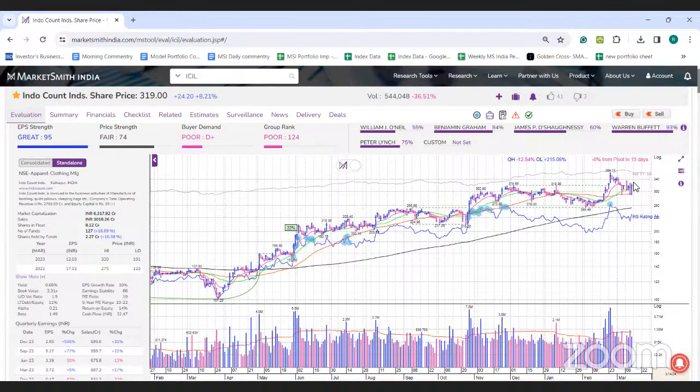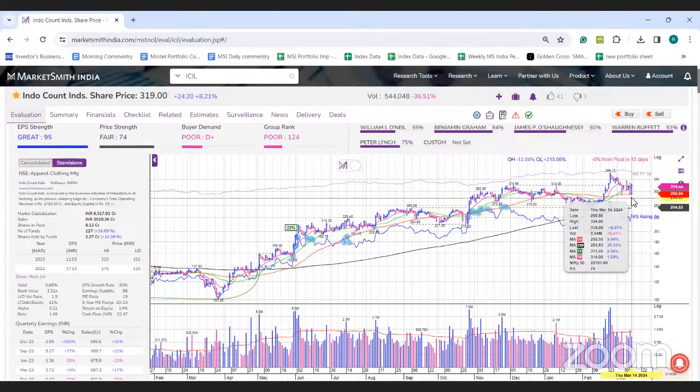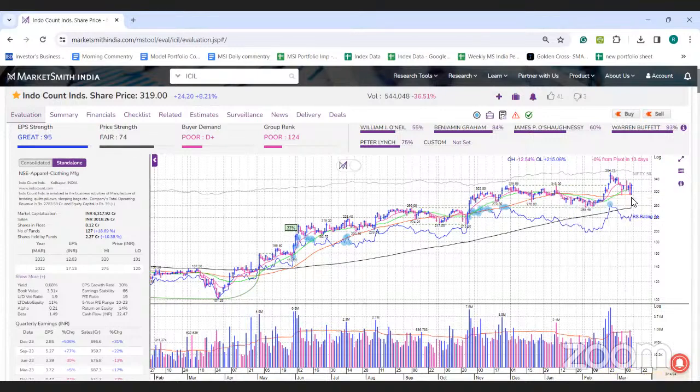Okay, and we want the stock to sustain this gain, stay in the ideal buy zone, and go towards a fresh high. If you are holding the stock, then the 50 DMA becomes very important. Today's low is 289.8 and the 50 DMA is 292. So these levels become very crucial. If the stock breaches these levels on a relatively higher volume, it's good to cut losses or book profit.